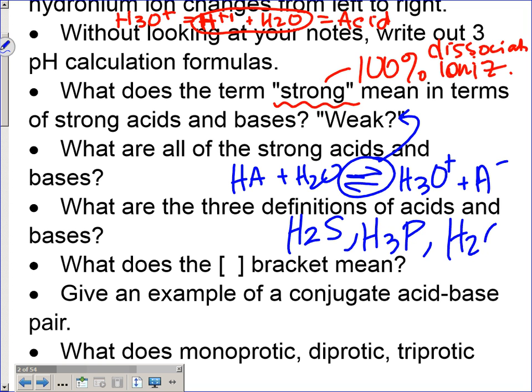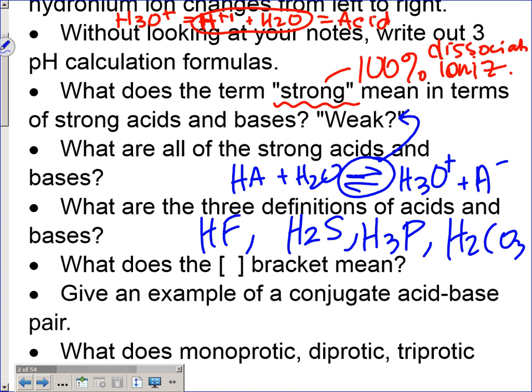Carbonic acid ain't strong, right? Keep going. And you drink that in your soda every day. Thank the Lord it's not strong. If not, your teeth would be gone. Say again? Hydrofluoric acid, though it does burn bodies in Breaking Bad, melts bodies, it's not considered a strong acid. It also eats through glass.